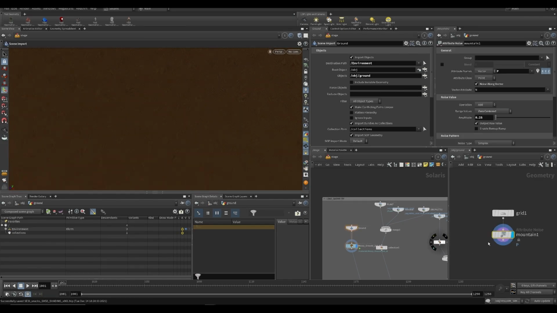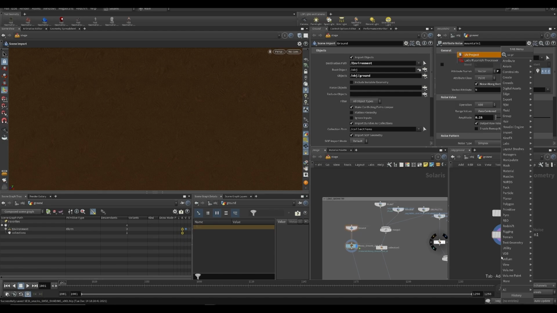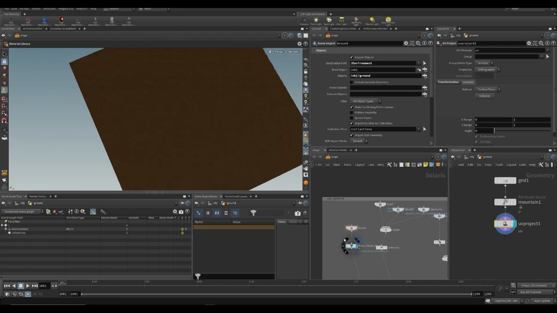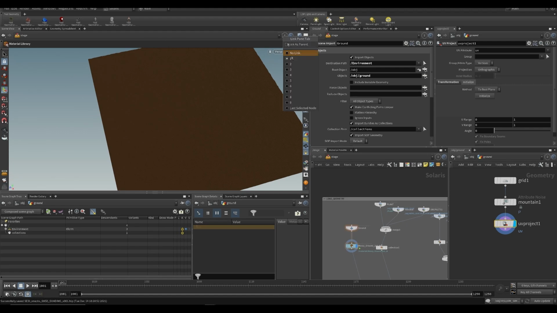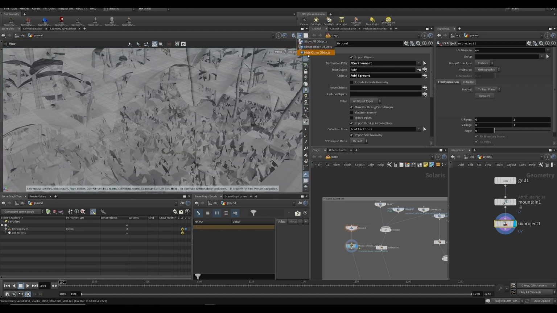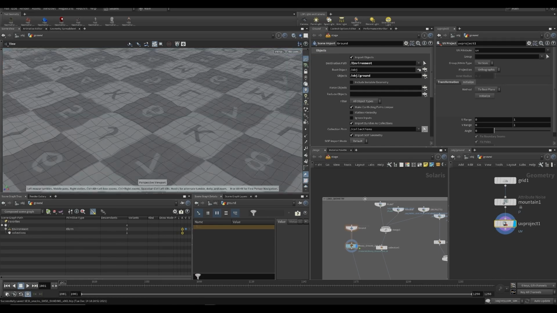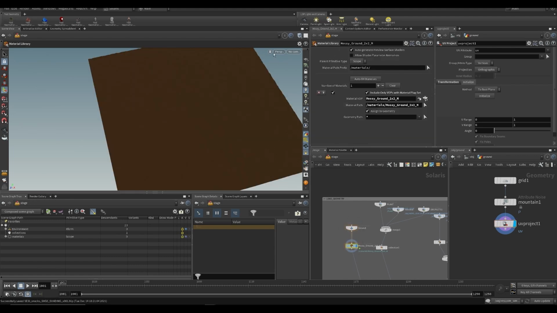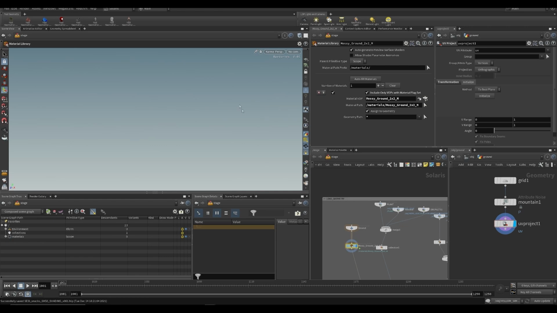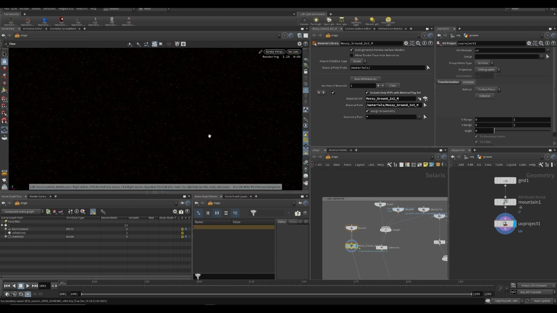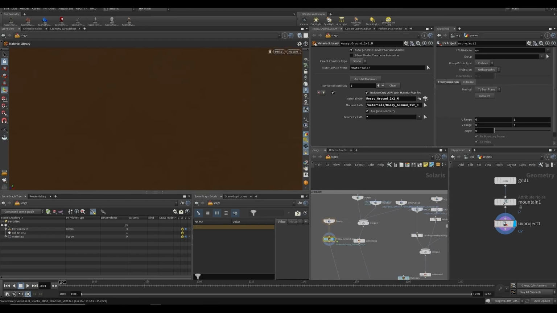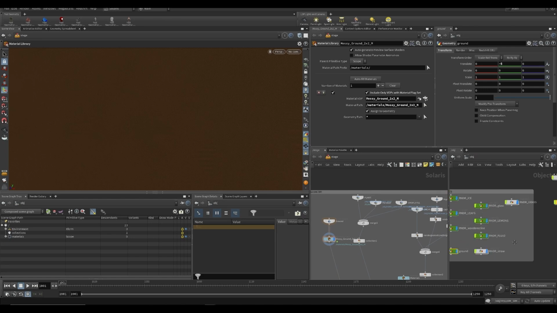See if this thing actually has a proper UV on it. Oh, it doesn't. Let's do UV project, and let's actually project our UV, because of course we're gonna need a UV in order to add a material to this thing. Let's go to second view. All right, that seems good. All right, that seems to work. So that's one down. Let's go out of this thing.